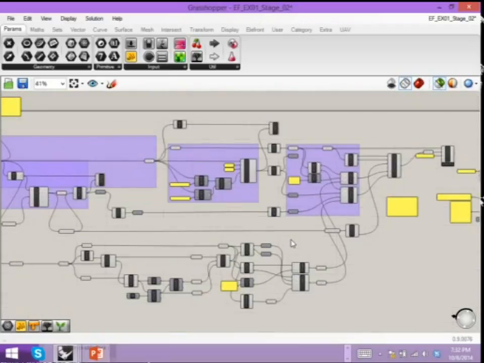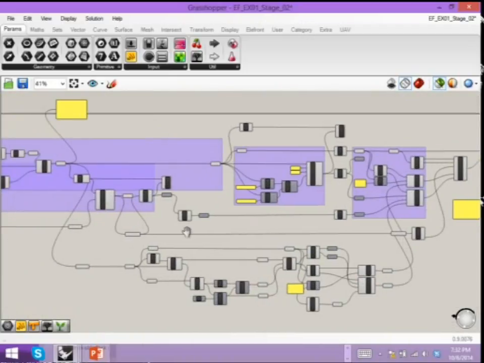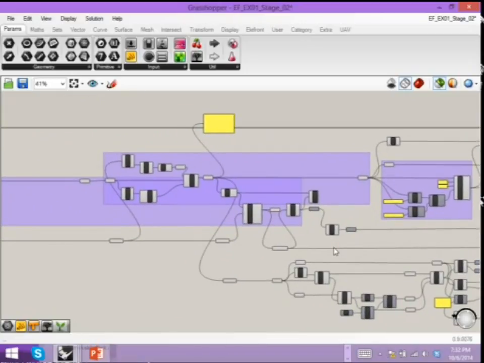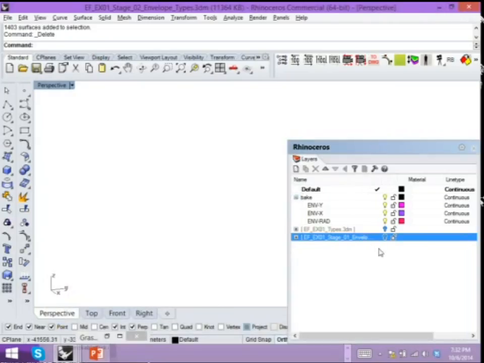Now the type of these panels we don't know yet, but as I've shown before, we can actually do some data mapping here.